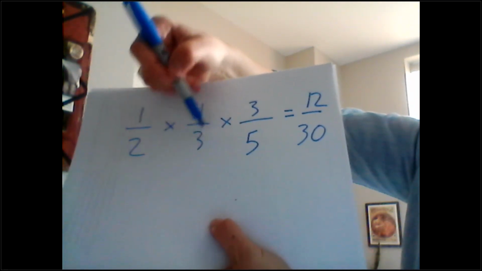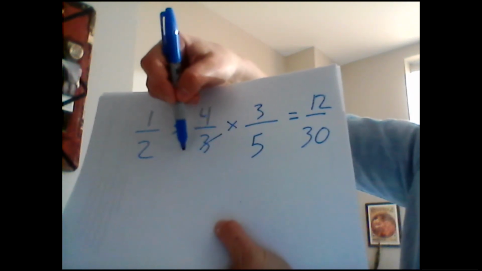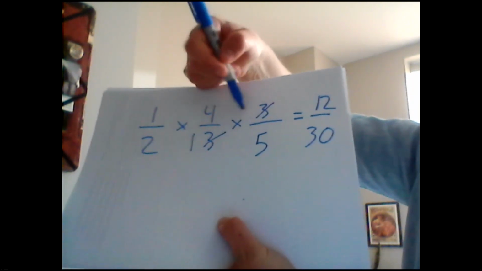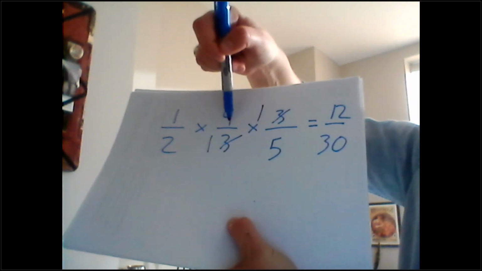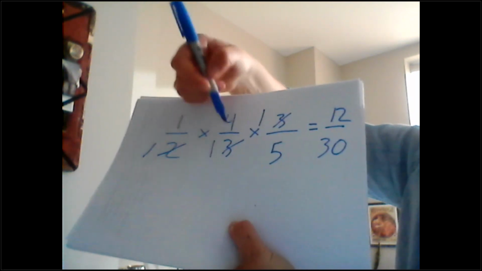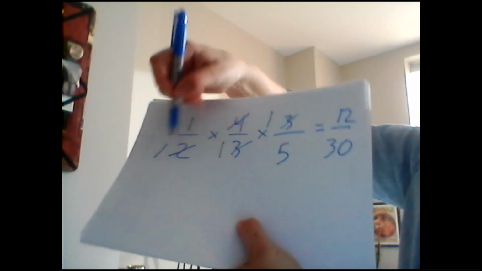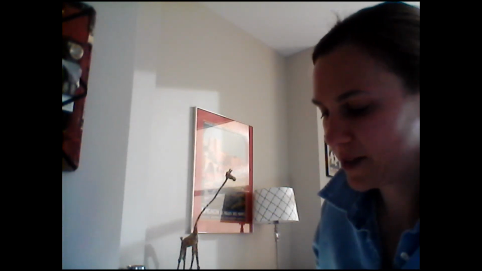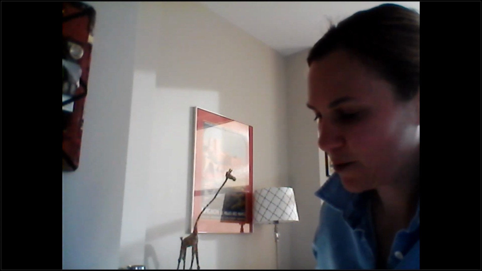Well, I know I can take the 3 and the 3, same number, so I can divide them by themselves. 3 divided by 3, 1. 3 divided by 3, 1. I can't do anything here with the 4 and the 5. That's not going to simplify anywhere. But I can definitely do something with this 4 and the 2. So I'm going to simplify the 2 to 1. I'm going to take the 4, because I essentially just divided 2 by 2, which got me the 1. I'm going to take this 4 and divide by 2 to get me the 2. So now my problem becomes 1 times 2 times 1 over 1 times 1 times 5.